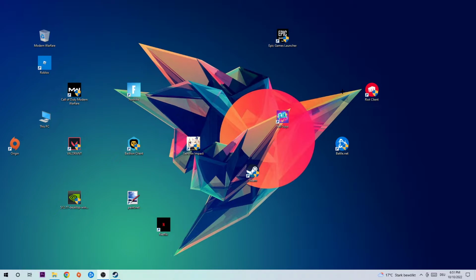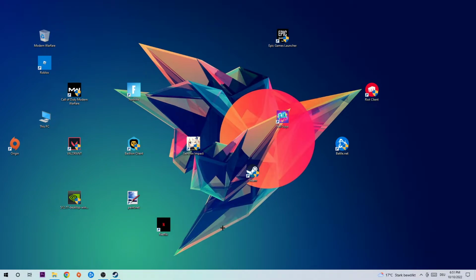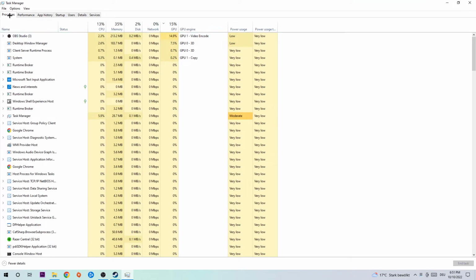And the first thing I want you to do is to navigate to the very bottom of your screen. We're going to right click your taskbar and open up your task manager. Next step is going to be to click into processes. And once you're in processes, I want you to click one of those random processes. Doesn't really matter which one. You're going to click on that and search for Stumble Guys. So you're going to right click it and simply hit end task. Once you finish with that, simply open task manager again.